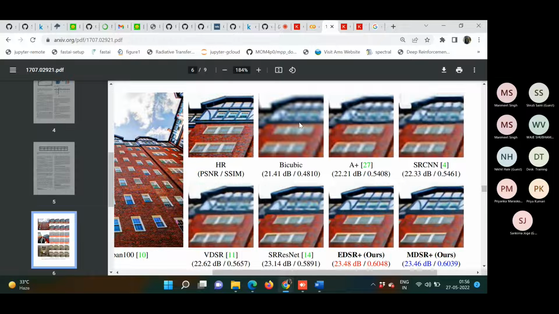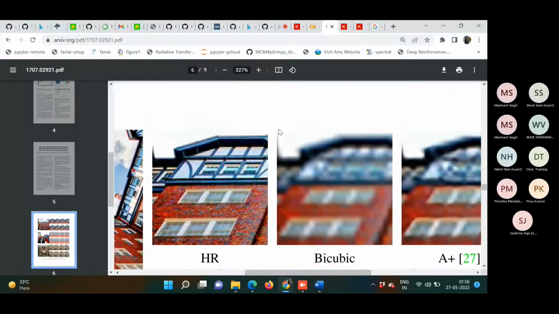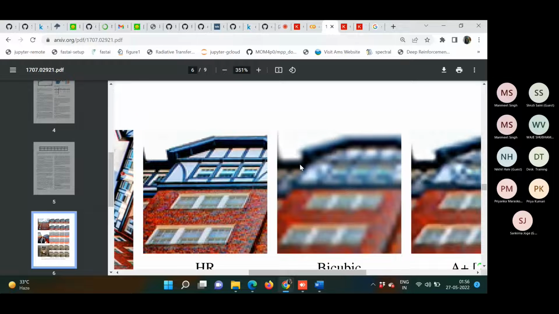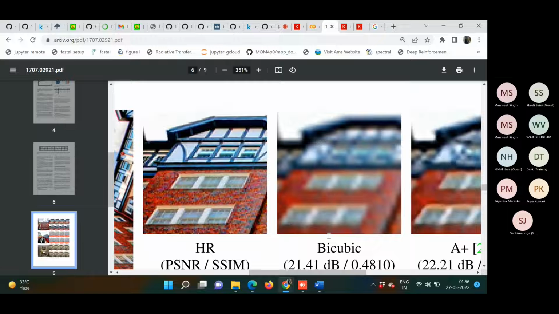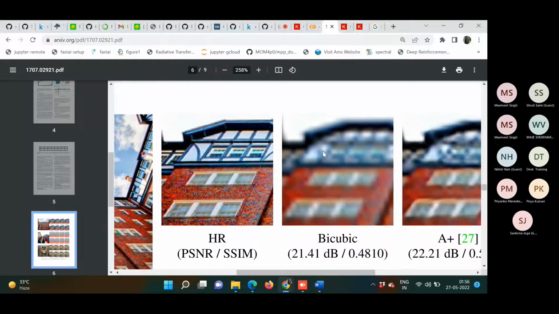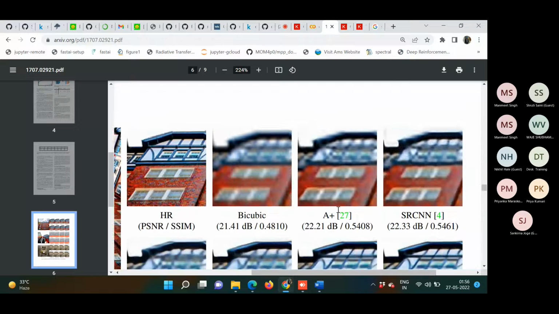You can see that with bicubic interpolation, although the size of the matrix becomes equal to the original high resolution, your pixel level information is lost. So you have got a blurred image, and this is similar to if you are doing this kind of work on a precipitation or a temperature map.